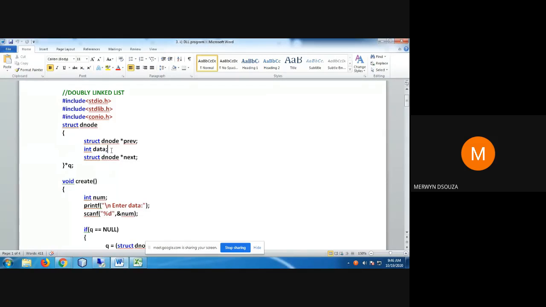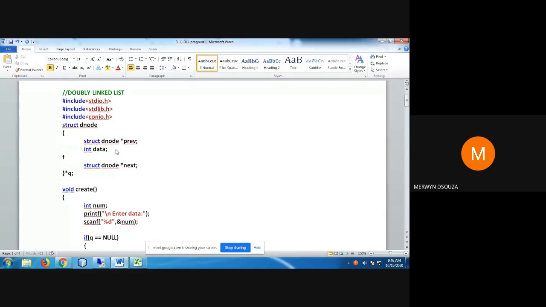You could write int data, then float imaginary, so your node would have four parts, supposing you were implementing it using a doubly linked list. It all depends on how many members you declare here, that many parts your node will have.